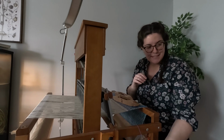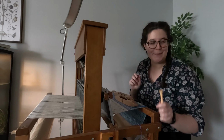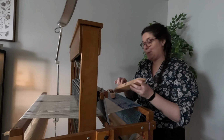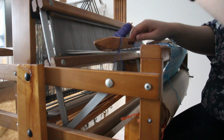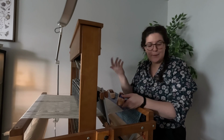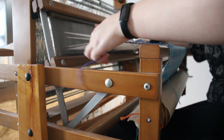So I've just finished the last pick with that very small bobbin I wanted. So let's move on to the next one. And here the colors should match just perfectly, because it was a transition I did when I wound the bobbin. So I just finished with the purple here and started with the purple on the second bobbin. This way I know it's exactly the same color.